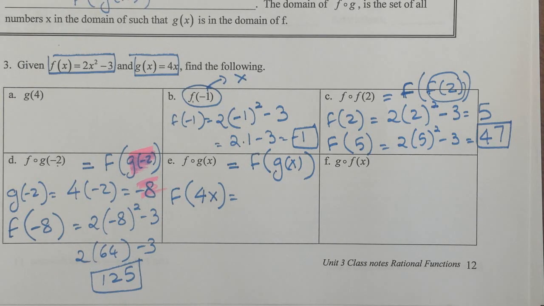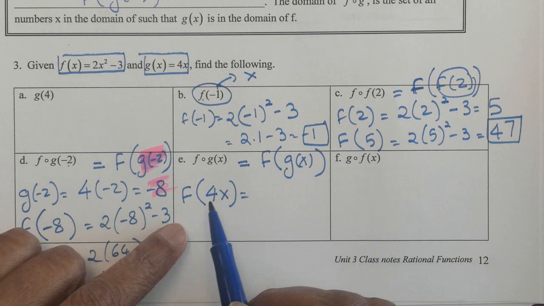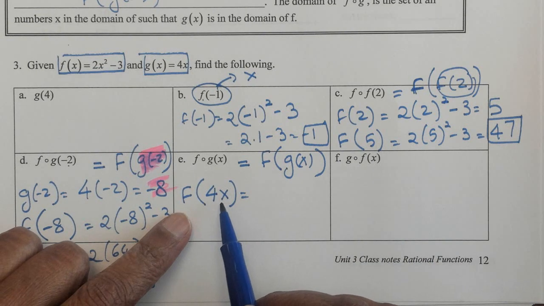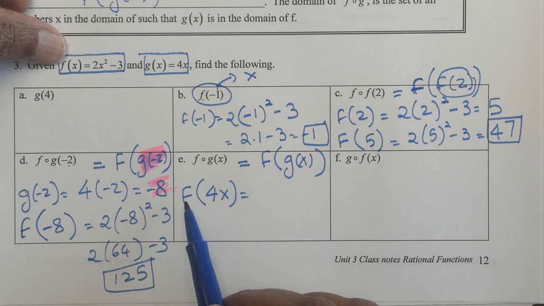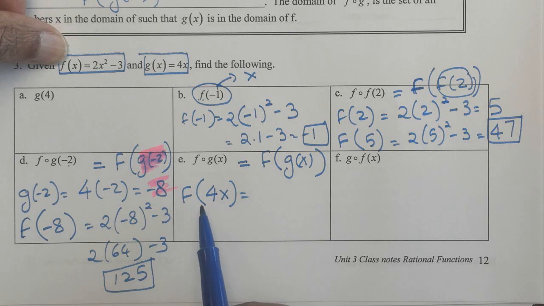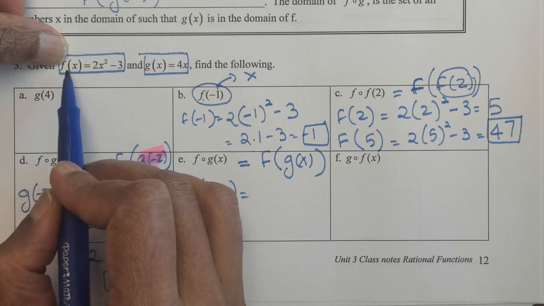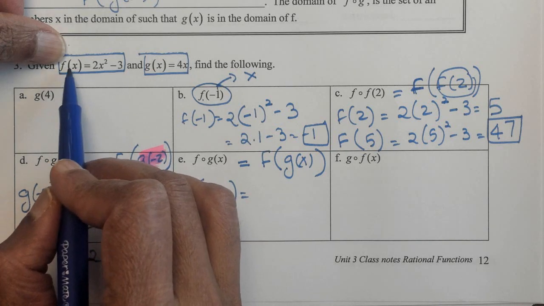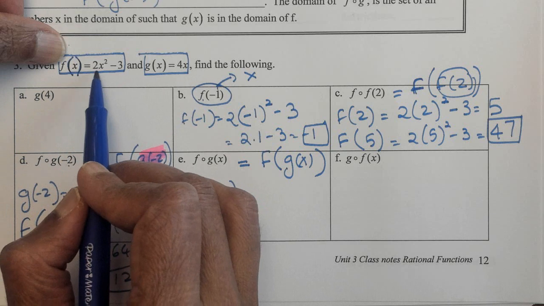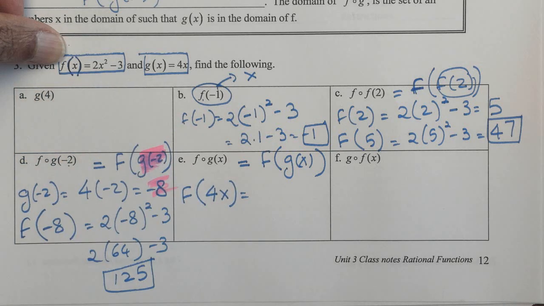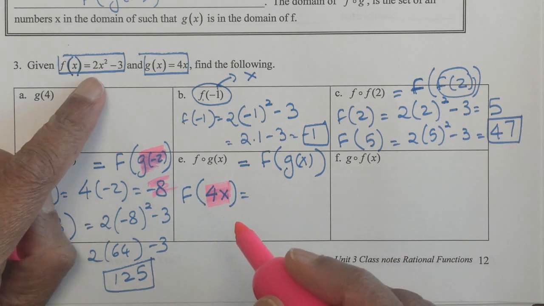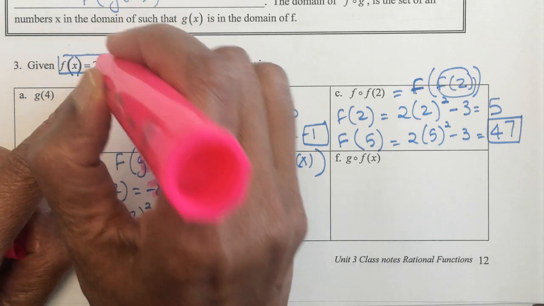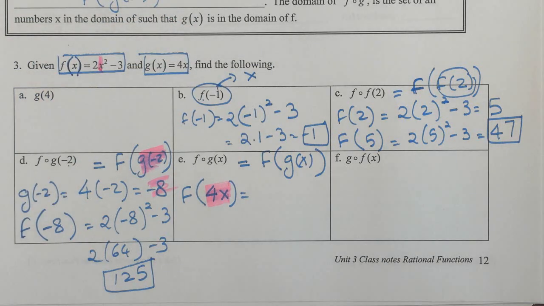Now this is where the new concept comes in. So we are saying, what is f of 4x? So first of all, you have to understand that I am looking at function f, which is here. And in this function f, normally this function says, if I take x as an input, it is 2x squared minus 3. But no longer is x my input. My new input is going to be 4x. So wherever x occurs in my function definition, I need to replace it with 4x.